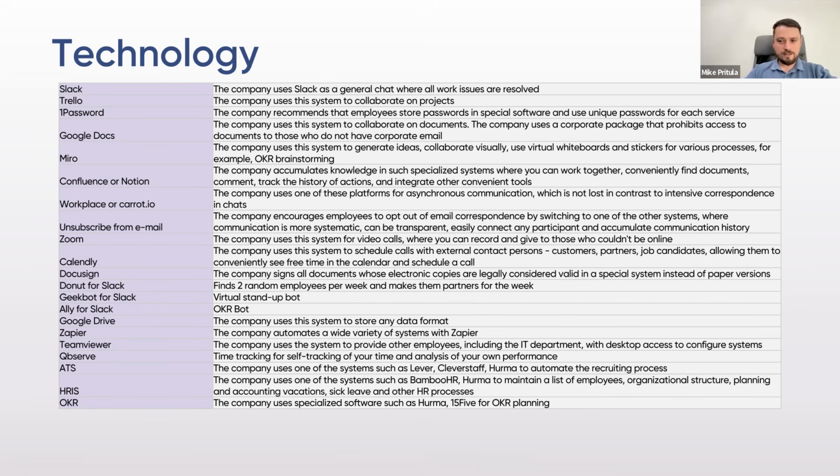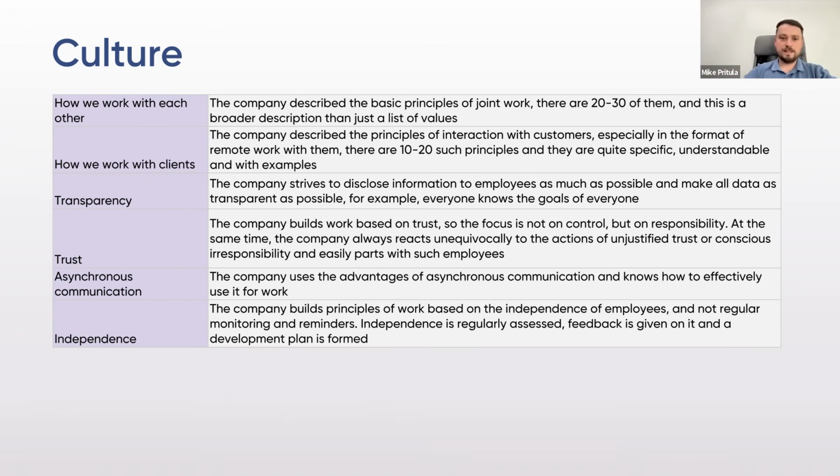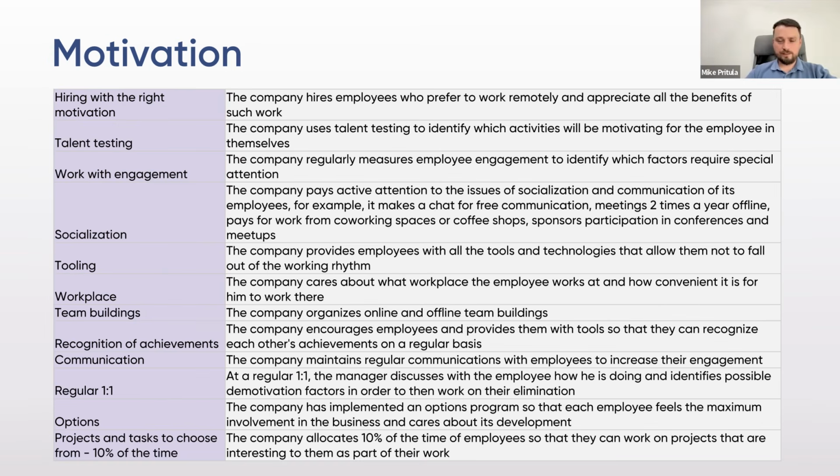Culture also requires adaptation. It's different after all. Motivation really needs a lot of work here. Remote workers can be very motivated if you organize them properly. If you don't, motivation will definitely drop. And Apple and Google and many companies have faced this. So you definitely need to take this into account. We also need to adapt and change. Obviously, you won't change all employees at once, and gradually you'll get new people, but you need to start hiring people who will be most effective in remote work.